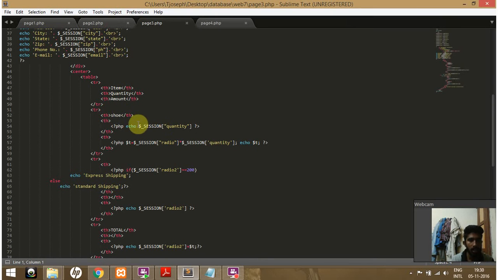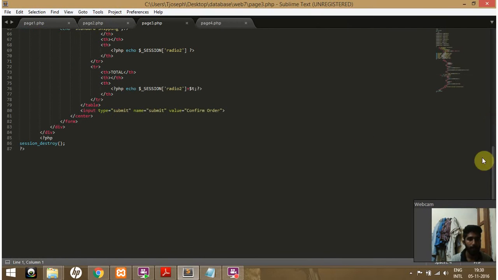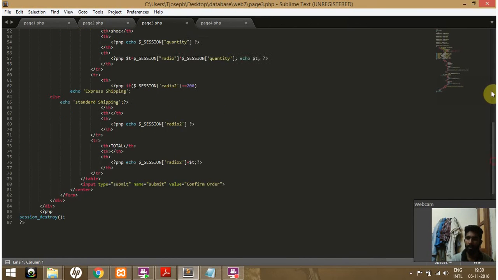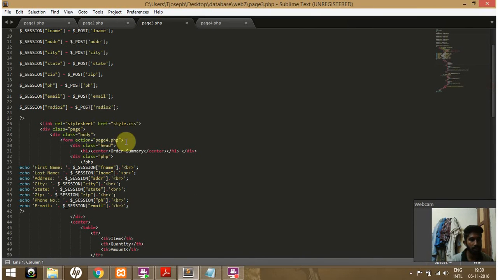We show the same thing, displaying the names, and here type equal to submit, name equal to submit, and value equal to confirm order. If we press the confirm submit button, it will go to the fourth page. Here also we are using form action page4.php. Then if we submit, it goes to the fourth page.